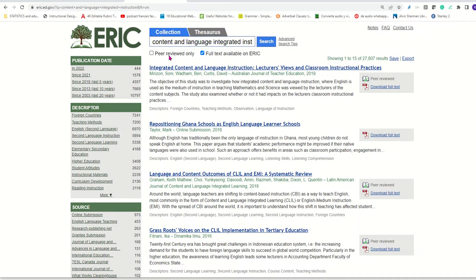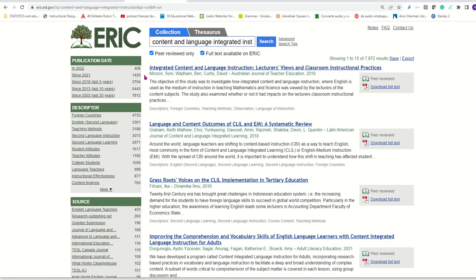Same thing here. If you tap peer review article, that means that the articles you're getting are more reliable because before being published they have been revised by other researchers and investigators. Let's tap the search button, and then you see you have less articles here. You have only 406. So once you're done here, you simply download your article and you start reading it.